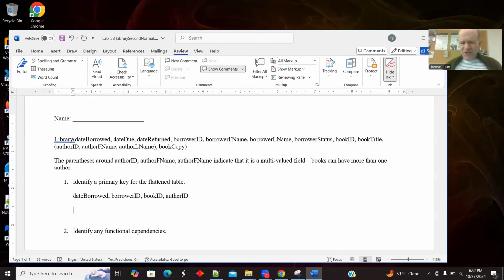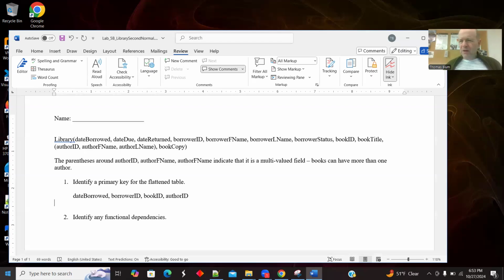So the class envisioned that book ID might be something like a Library of Congress number on the spine of the book, but also at the bottom included the copy number for the book. That might also appear on the spine. So it might have Q5792, yada, yada, yada, but it might also say copy two at the bottom. That's one thing that we're imagining. But I think we have enough here for the primary key.